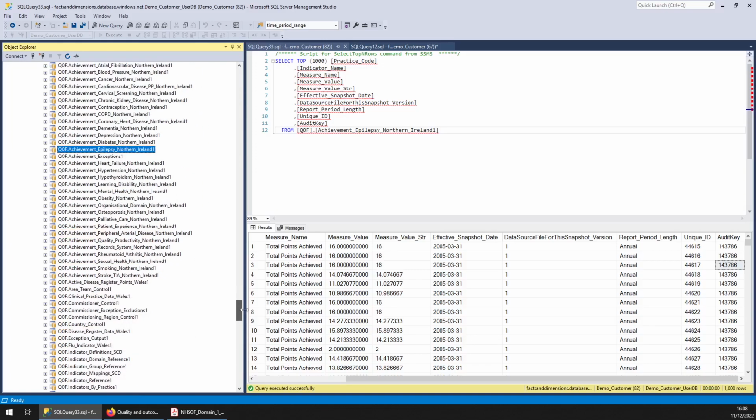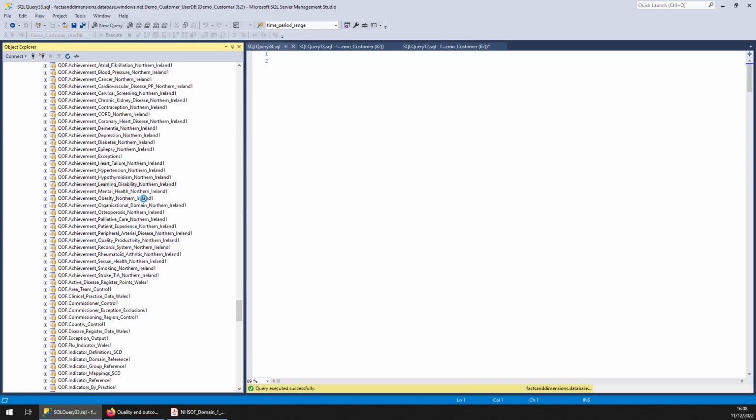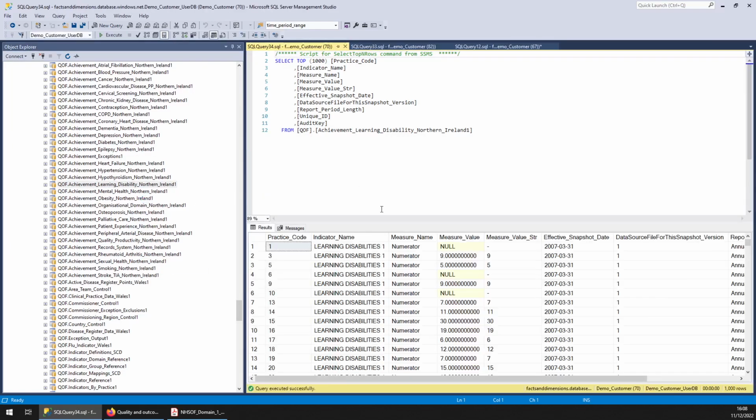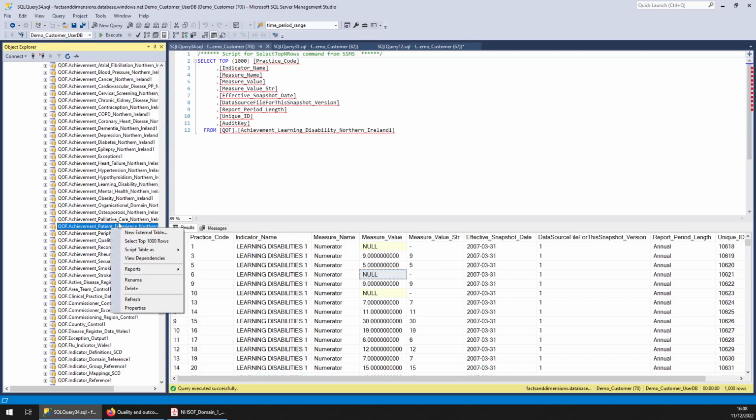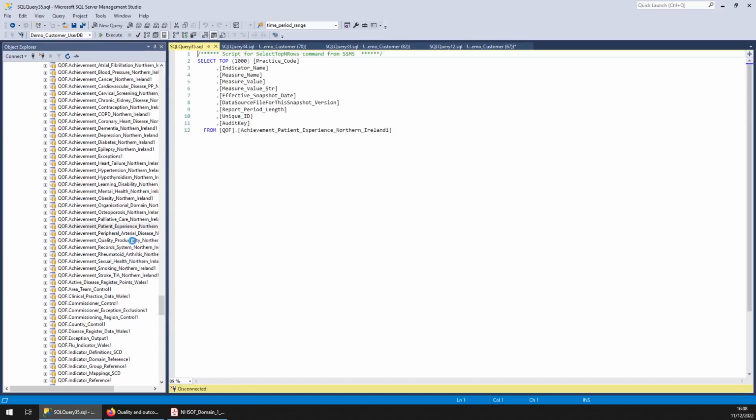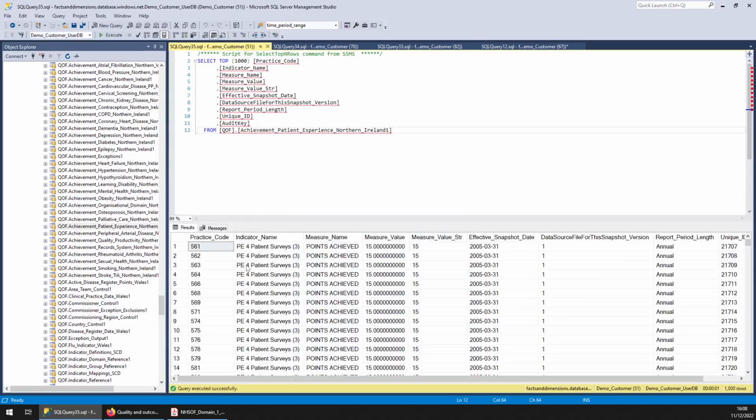I just did the epilepsy one. What else? Learning disability Northern Ireland. Randomly picking one here. So you've got the indicator names. They're very similarly designed. There are nice flat CSV files, and you've just got the measure values. What else? Patient experience, Northern Ireland. Indicator name, measure name, that sort of thing.